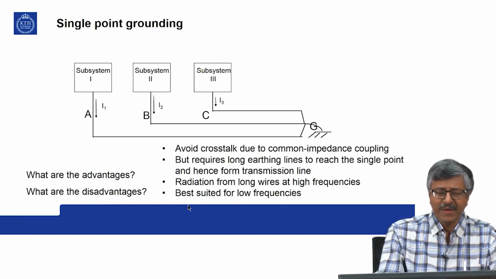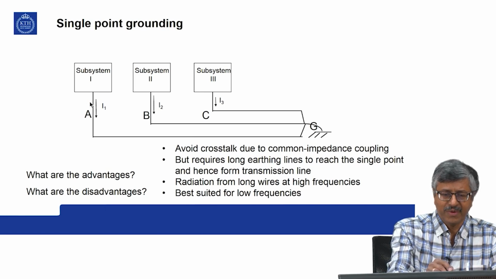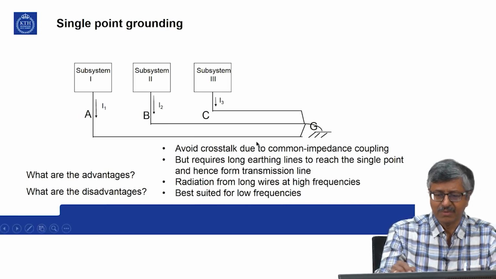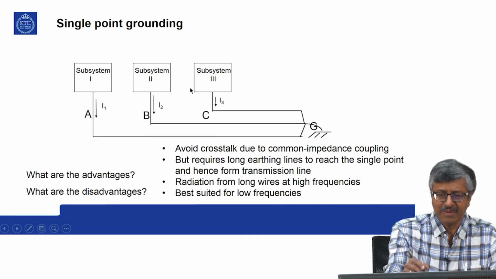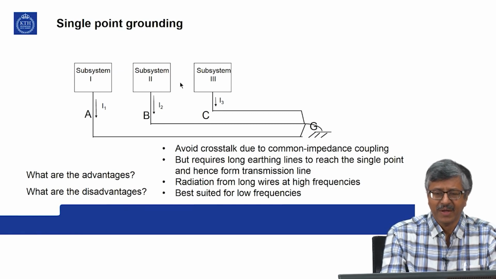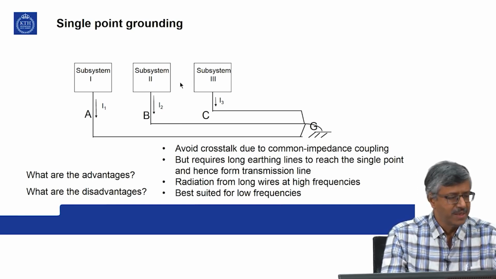Then there could be another danger also, especially during lightning strike. If these are too long lines, you can have a potential difference between these systems. So, you need to really think of bonding between them in those types of cases, using spark gaps or something like that. When we discuss lightning protection, we will go through that.